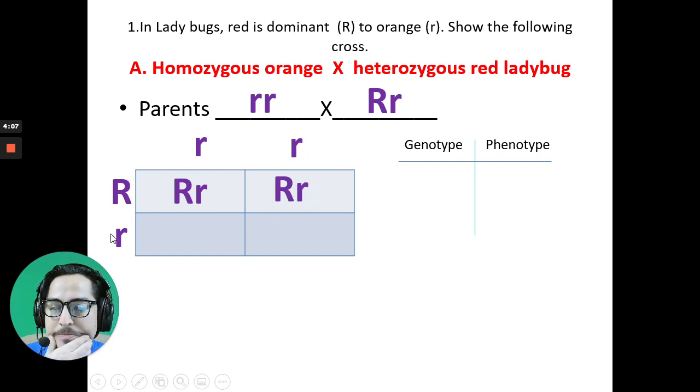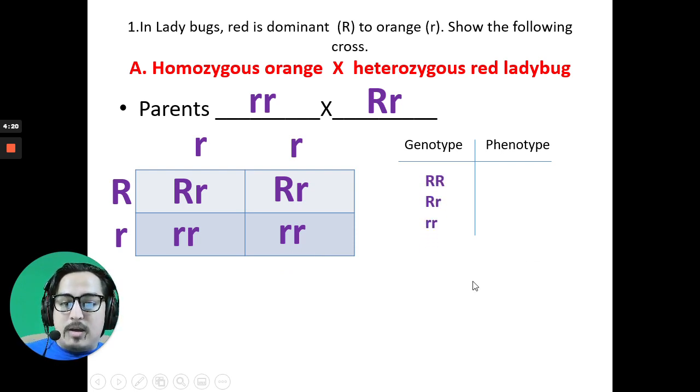Now you go to the bottom. So this one and this one at the top, they cross, you have 2 lowercases. This one and this one over here, they cross, you have 2 lowercases. We're almost done. Now, they're going to ask you for the genotype and the phenotype, okay? So remember, genotype is the combination of letters, and then phenotype is the colors, in this case, the physical characteristic. So all you have to do, look at the inside boxes only.